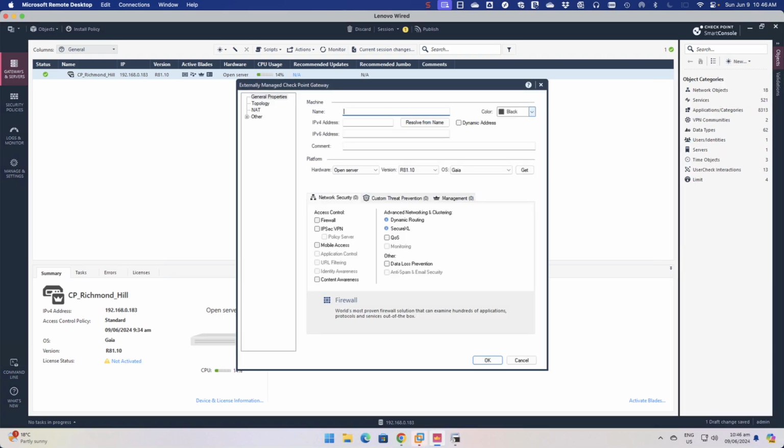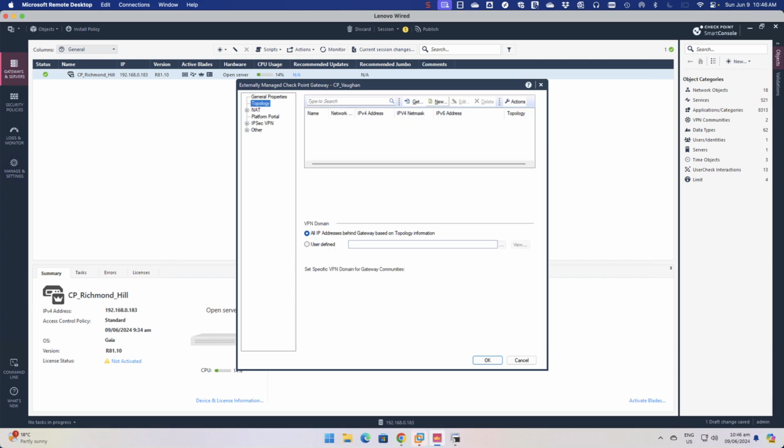I'm going to give it a name, the host name is cp_von. The IP address is 192.168.0.182. I'm going to enable IPsec VPN on that gateway as well.